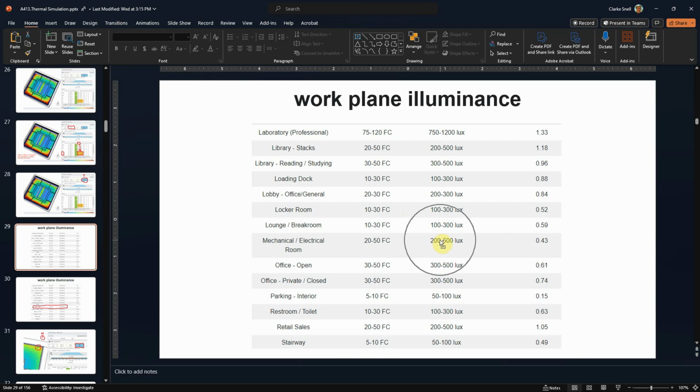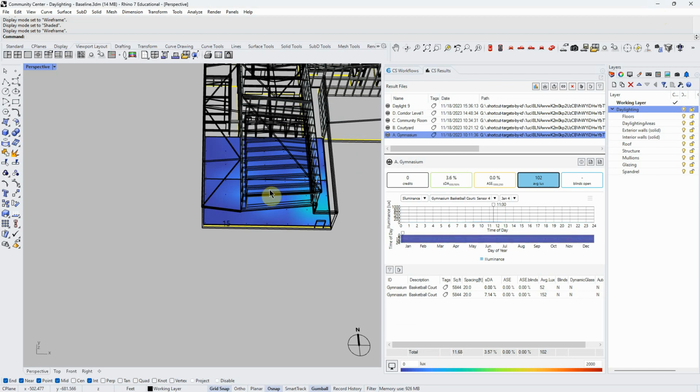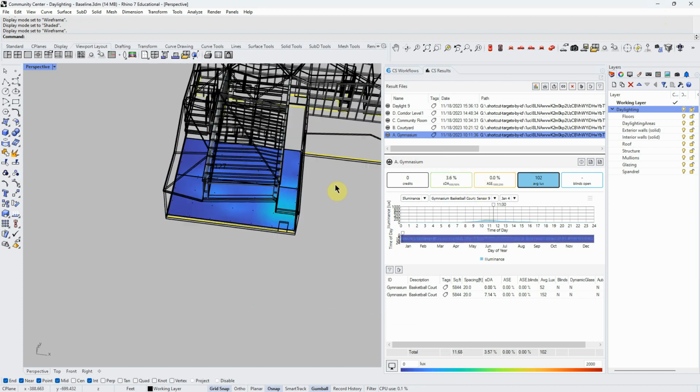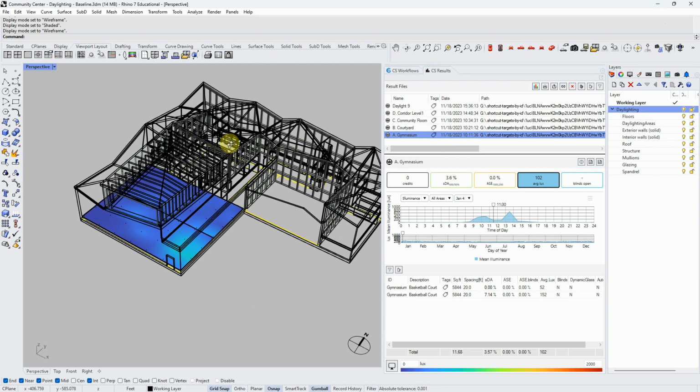The point I'm making here is that it's not a lot of lux compared to what sometimes we're getting in our analysis in Climate Studio. The only one that's over 1,000, even as an acceptable amount, is if we have a professional laboratory where we're really doing fine work and we need a lot of light. Typical library stacks are 200 to 500 lux, an office 300 to 500, and there are some where 100 lux would be acceptable. So this isn't a trivial amount of light in this space. It's just not getting us our daylighting credits. But still, it is low.